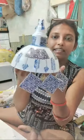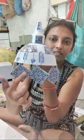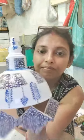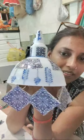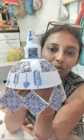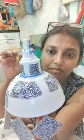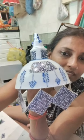Okay, so here is your article like this. My hand touched it a little and it got messed up, and I will do outlining also of all the sides. Okay. Okay, so winding it up here and I will share the final article. This is also wet, so I can't do highlighting either. The highlighting will come like this. Okay? And the blue side also as well. I will complete it later and share it with you all. Then take care. Bye.